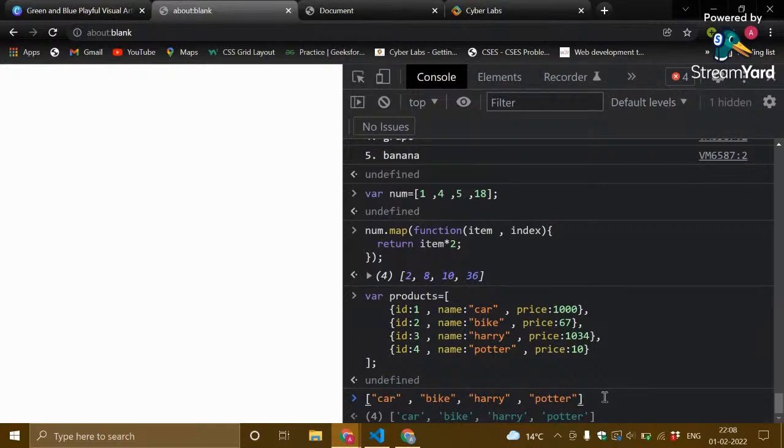Did you understand the problem? Write something in the chat box. Is it clear or is it not clear?